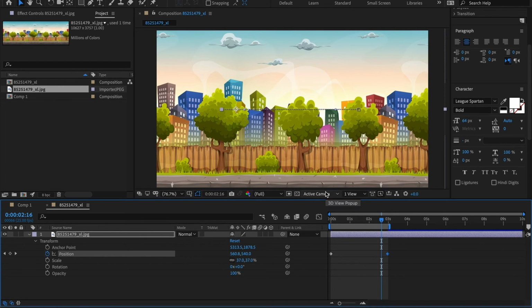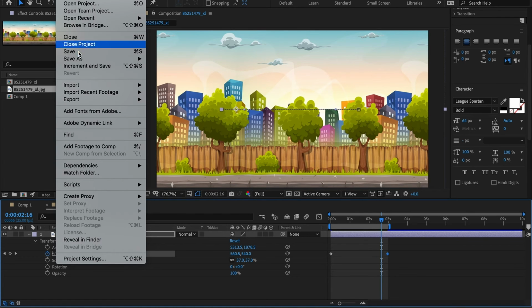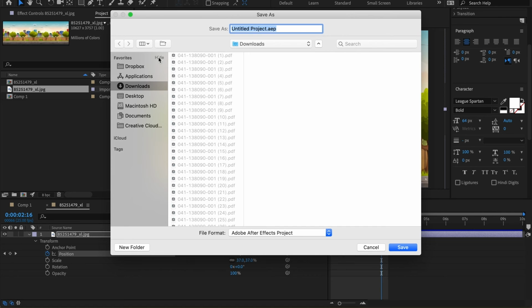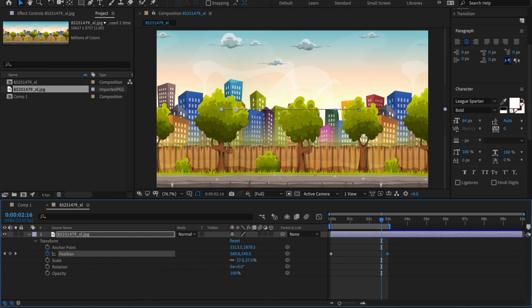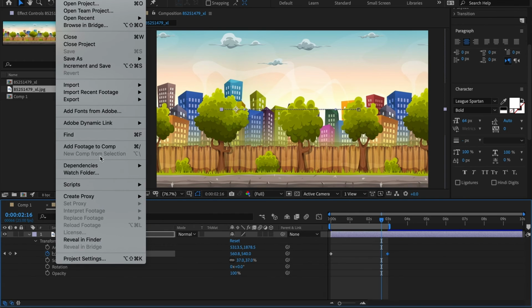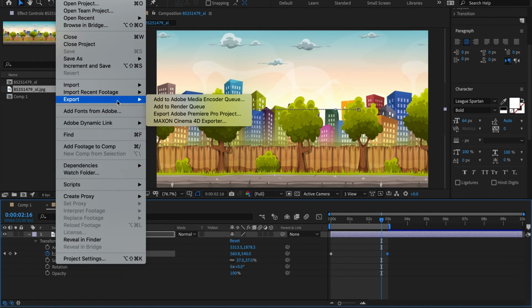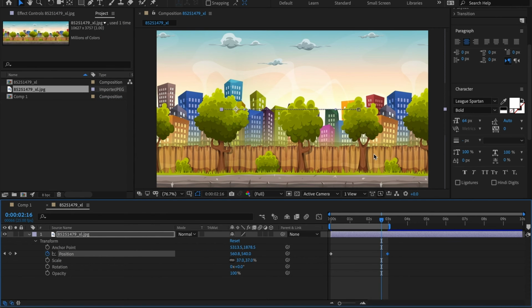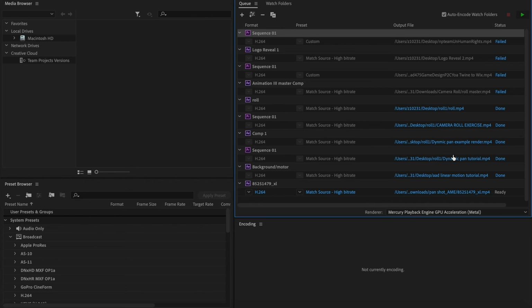And this one is just a pan shot. So I'll save this, make it a pan shot. And I'll have this online. And then let's render it. It's about as easy as you can get. But it can be really effective if you have good work.